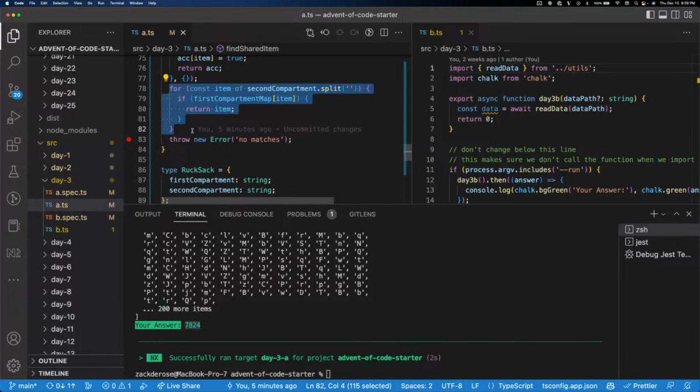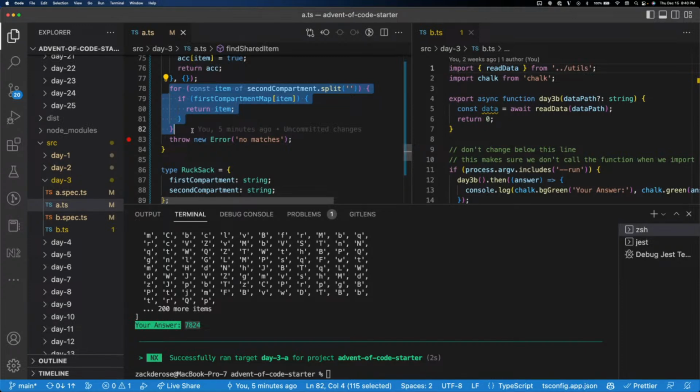So I guess we're going to have to do a hash map for the first rucksack. Then for the second rucksack, we're going to have to narrow that down. Yeah, I guess it's just a narrowing problem, right?